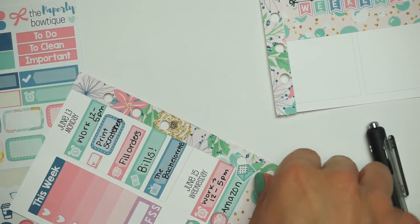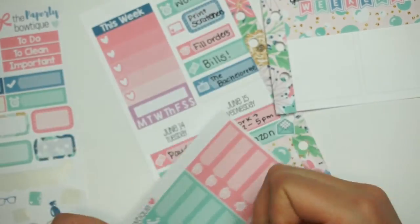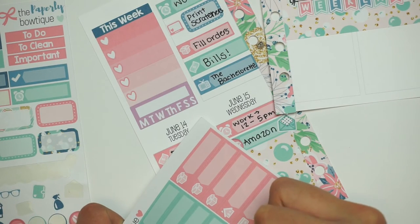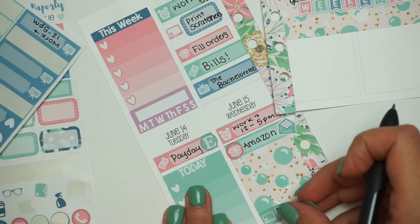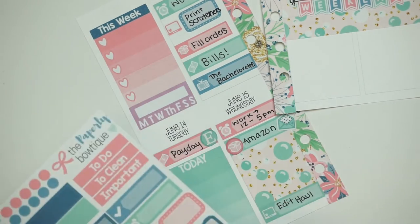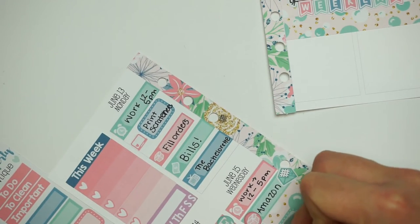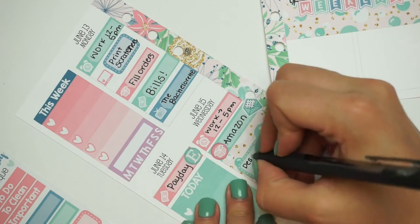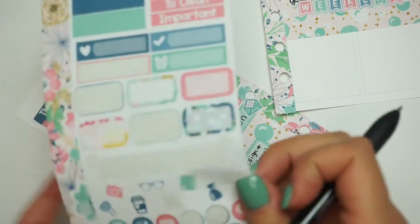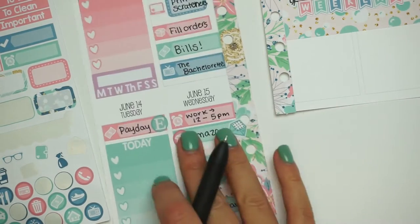I had struggled with this hardcore yesterday. And then I'm going to put the label down that says that I need to edit my haul video, which will be up, I think, on, I decided on Thursday. And then I am also putting down a mini half box saying that I need to design and also do orders if I have any left. I'm hoping to get all of them out by Tuesday, though.